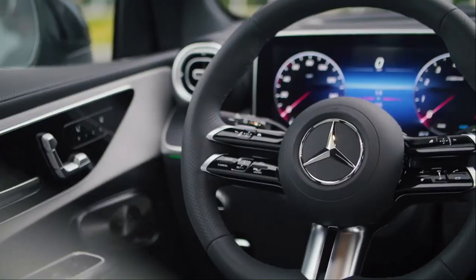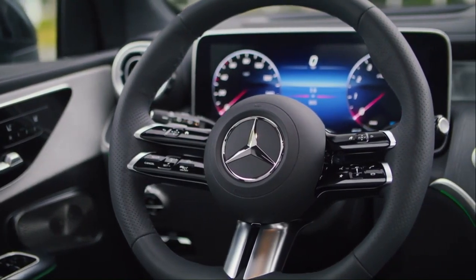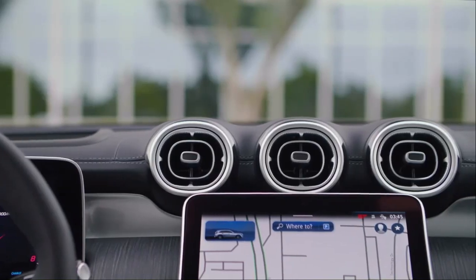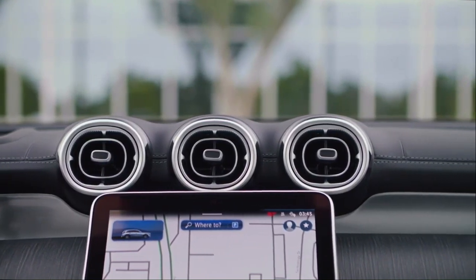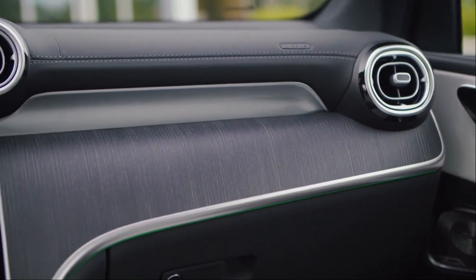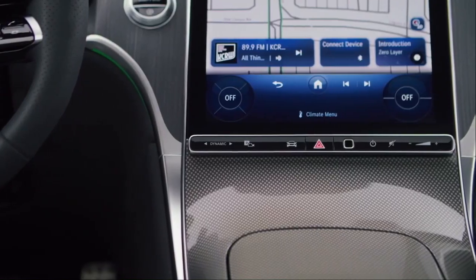What could use improvement? The cell phone holder is kind of hard to get to. It's kind of tucked up under the dashboard through the center console and cup holder. They could do a little bit better in that department, but it's not going to deter me from buying this thing. Did this have the dual roof? Extra large sunroof? Yeah, I think so.